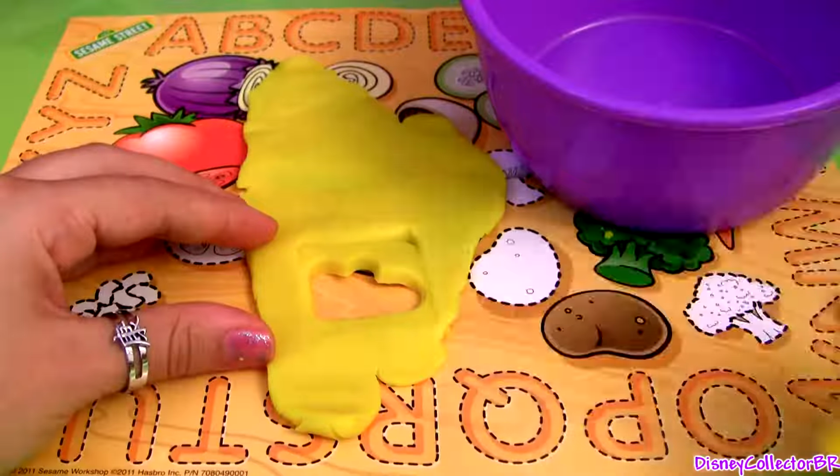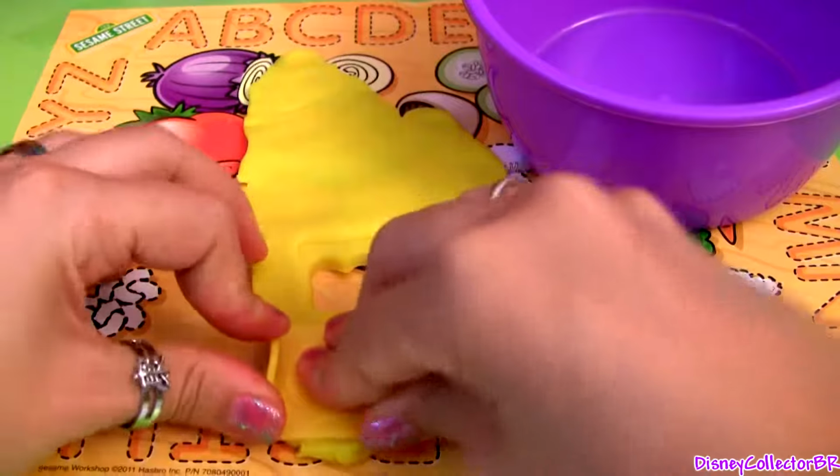Our Cookie Monster's still hungry. We need to make him more food.